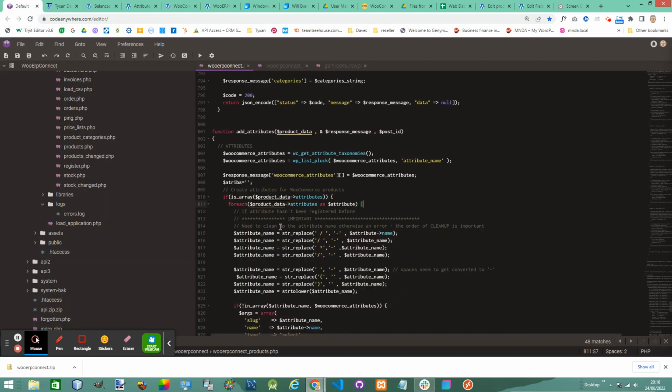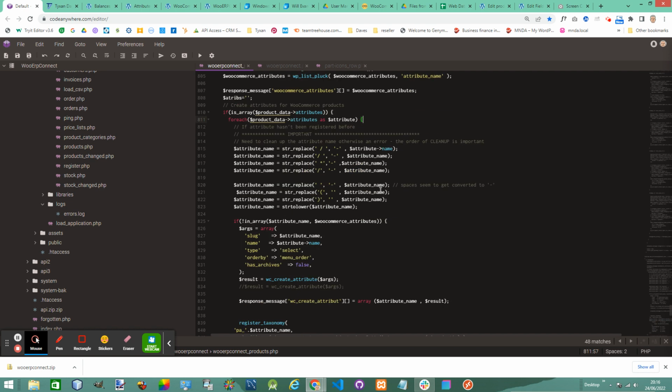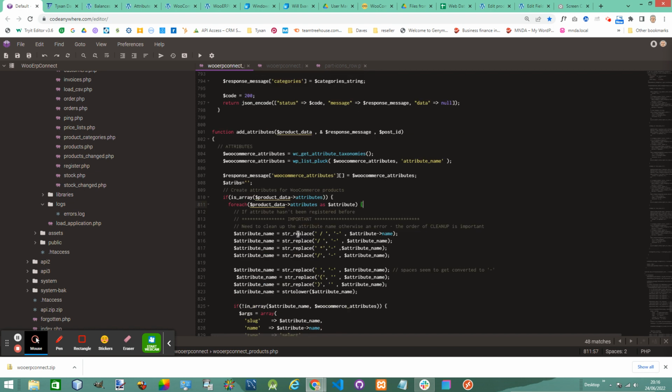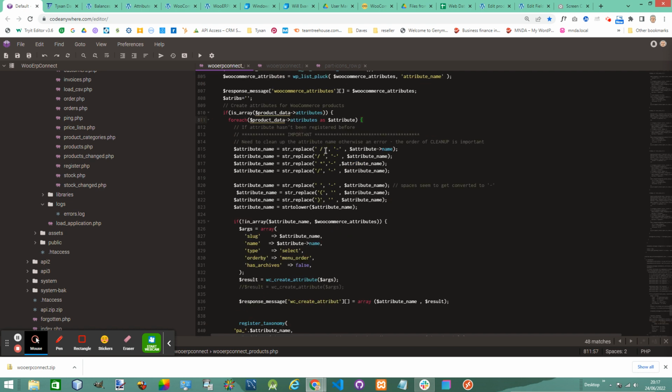I'm not sure if this is the best way of doing it. It's late in the day now, we might be better off just attempting to create the attribute with the uncleaned up version of the name, and then see if we can get it back somehow.